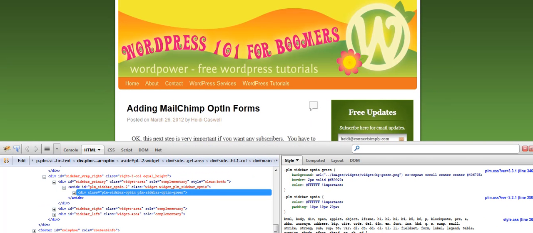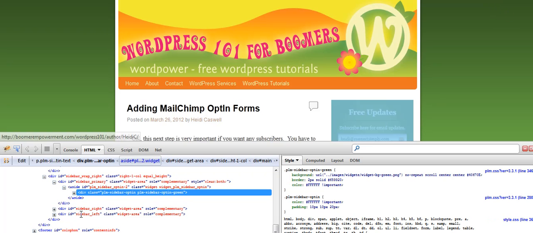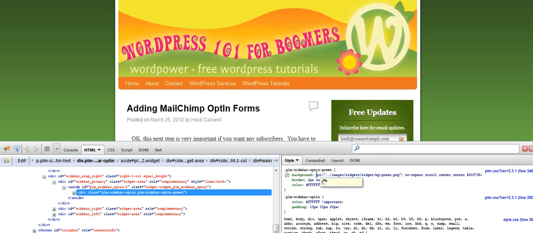I have another cool tool, which is like a color picker tool. And I can go in there and take this color that I have up there, and I'm going to change this background color to that. So I'm going over here to sideboard green, and you can see this number right there, and that's the number I'm going to change. Okay, and as I typed in the color in there and changed it from what it was, copying the one from up here, you can see it's a little darker green. It kind of matches it. I like the way it looks, so I'm going to go change this in my code.